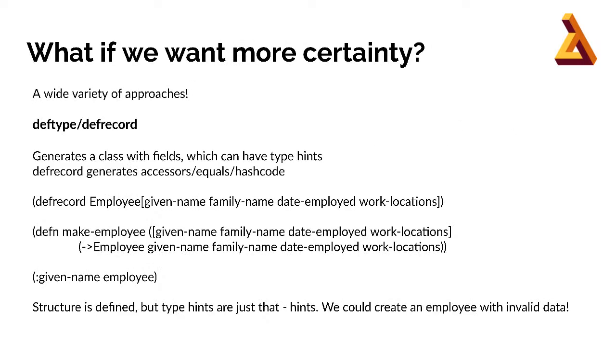Cool. Okay, but what if we want to try and bridge the gap between the two worlds? There are loads of different ways you can do it. I'm not going to go into any of them in a massive amount of detail, but let's start with the simple ways of doing it. So Clojure lets you define types and records with deftype and defrecord. They're probably macros actually, but I'm not sure off the top of my head. So the two are pretty similar.